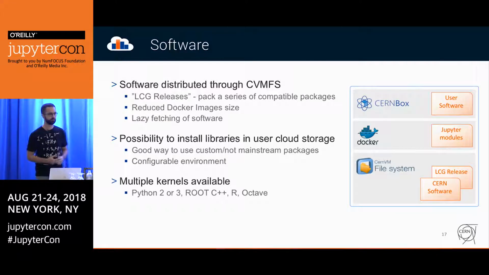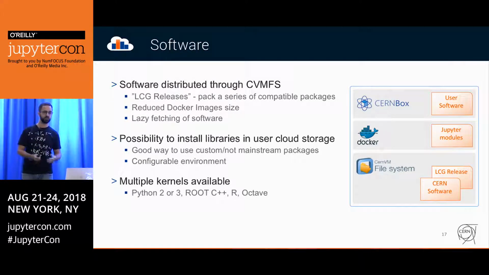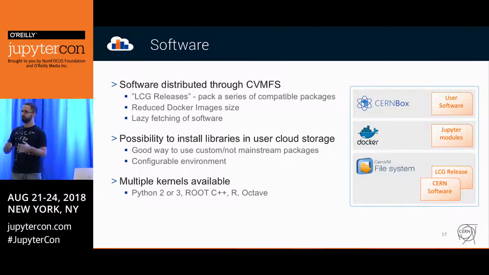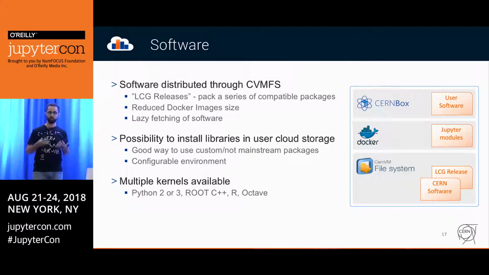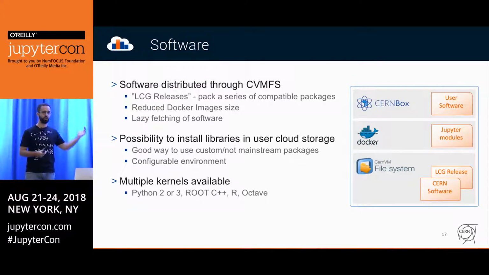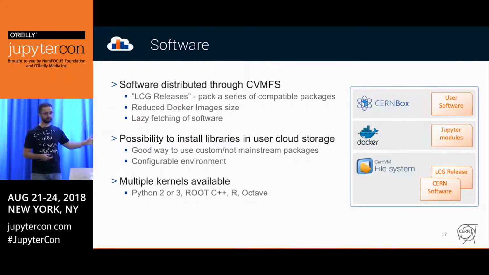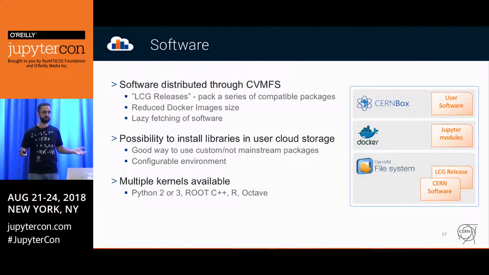And then there's software. Again, we have a tool at CERN called CVMFS. This is a read-only distributed system that we use to distribute software across all of our equipment, across our grid, the worldwide grid that we have. And inside this system, we have what we call LCG releases. An LCG release is basically a package where you put some software libraries with specific versions, and we install them, or the team that builds this system installs them. They guarantee that all of these packages are compatible with each other. So when you select an LCG release when you're starting your session, you get all of these hundreds of packages that come along. These are the packages that our researchers are using. By doing so, we already gave them all the software they need without having to think much about it.